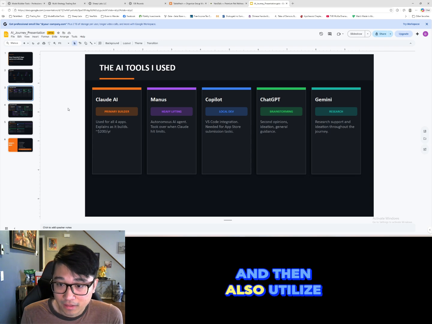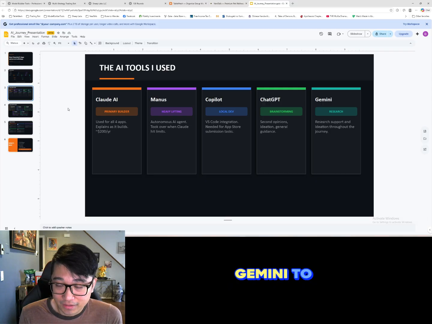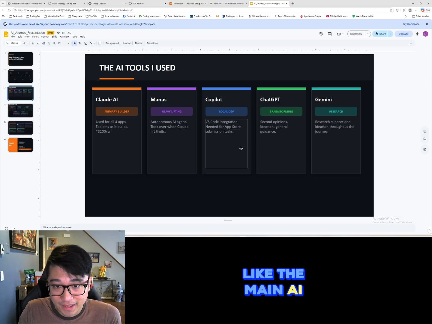And then I also utilize the free ChatGPT and Gemini for consulting and brainstorming, and I actually used Gemini to help me set up my LLC, guiding me through all the steps I had to take. So these were the main AI tools.